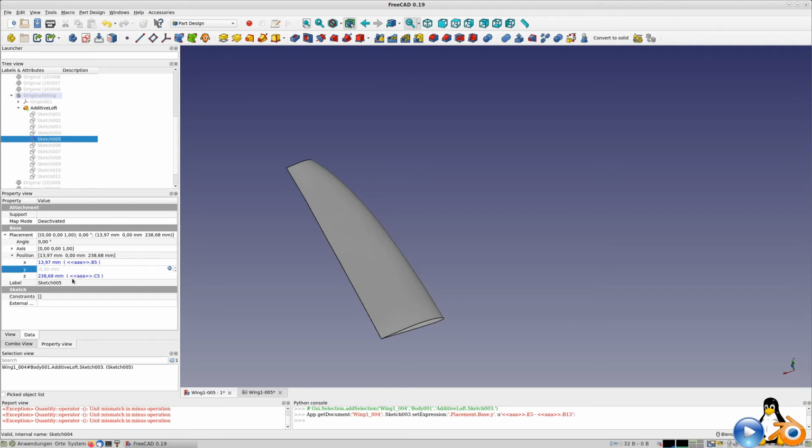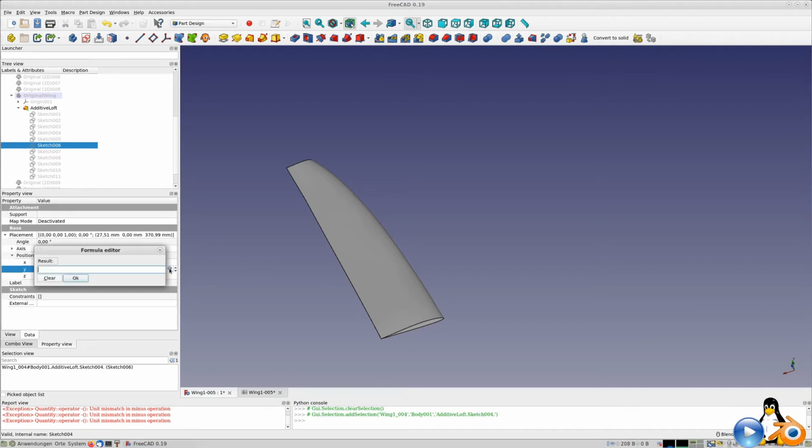Do you change? Come on, do it. Yeah, there he is. Next one, number 6. AAA dot E6 minus AAA dot B13 and okay. And wait for number 7 to be able to be edited. There it is.